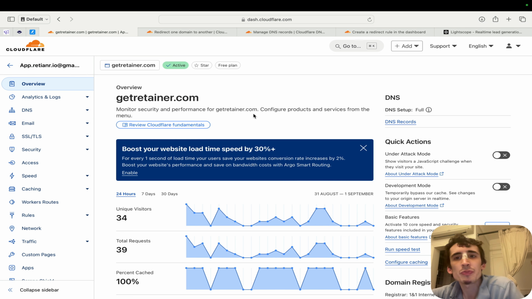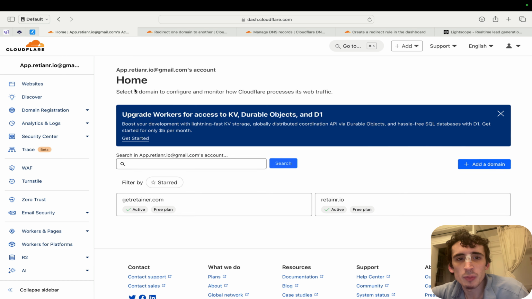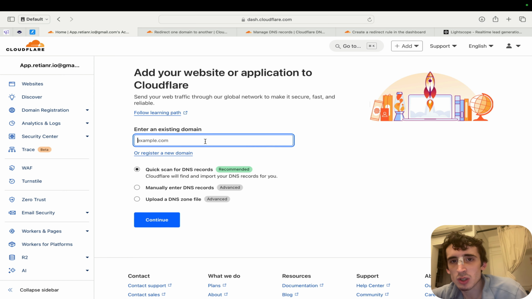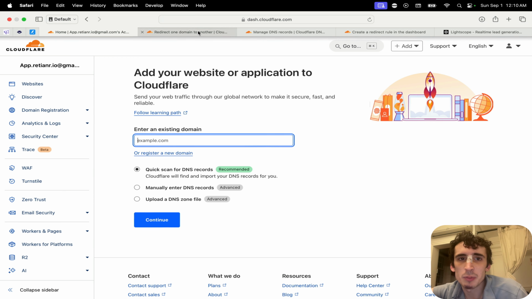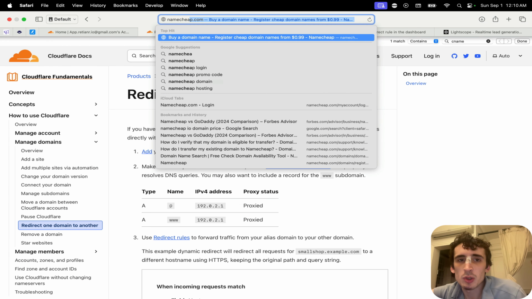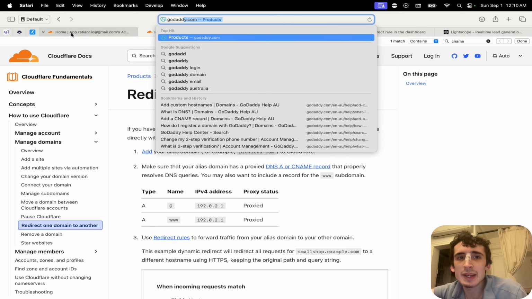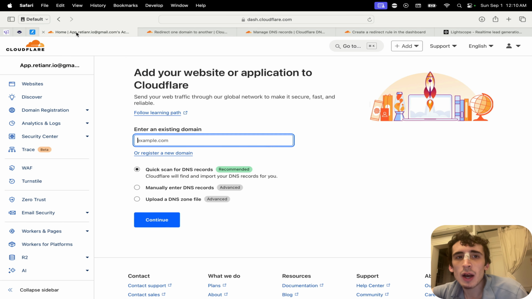So basically, the first thing you have to do is add your domain name in Cloudflare. So you just click first on add a domain. The domain you have registered on Namecheap, on name.com, on GoDaddy, or any kind of registrar. You have your domain name. You have to go to edit in the settings, and you need to take the server name.